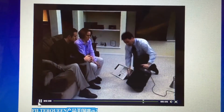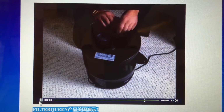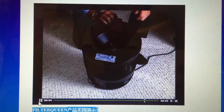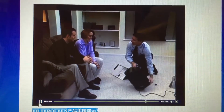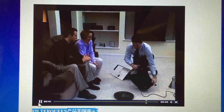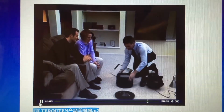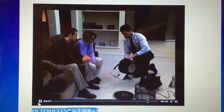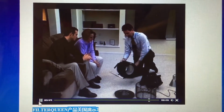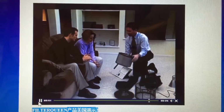It all works right through our machine right here. Very simply, this is all you need to do to take this apart. One screw. Even I can do this. Yeah. Mitch, we don't even need you for maintenance here. Piece of cake. And right inside here is our filters. And you're going to see two filters inside here. On the outside wrap, this is our charcoal filter. And that comes off just real simple there. And then inside is our MyFilter cartridge.